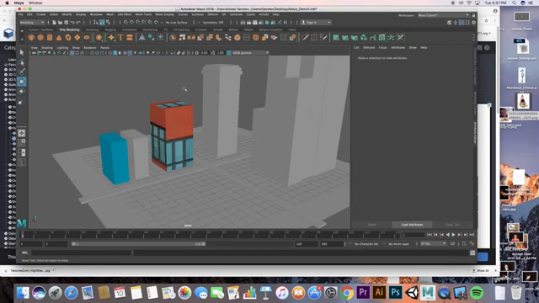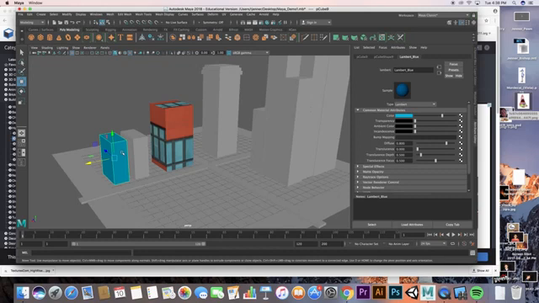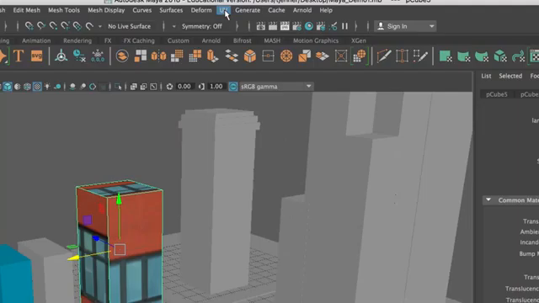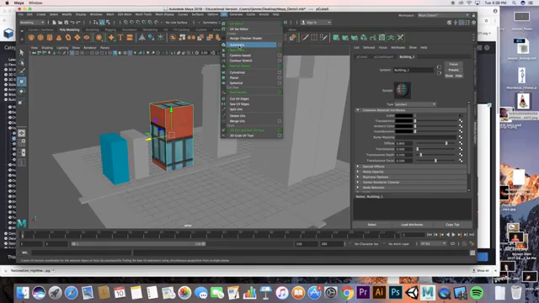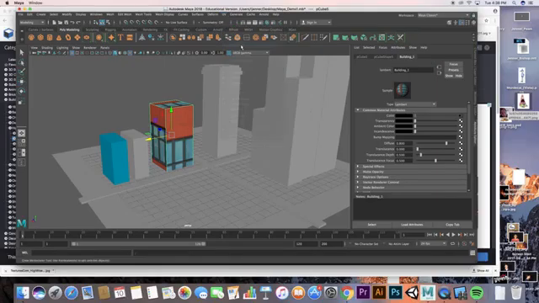So you can think of adding a Lambert or a material to an object as just dumping a paint bucket all over the object. Then when you apply a texture via file, you can think of that as wrapping a piece of paper around your object instead. So what we need to do is create a projection to map this around. To do that, up here at the top, we go to UV. And let's start by automatically. You're trying to have Maya automatically map out this projection. You do need to do this.